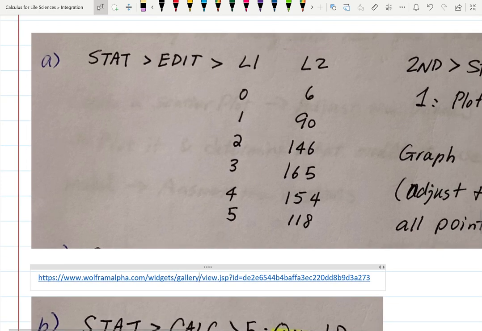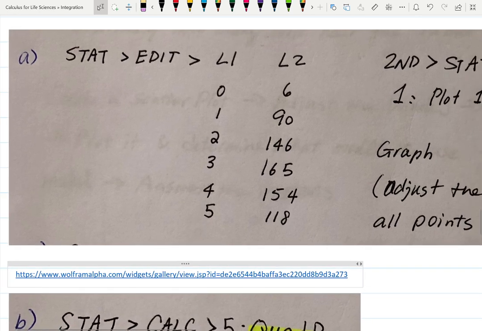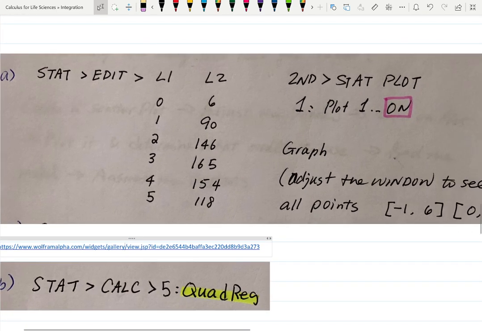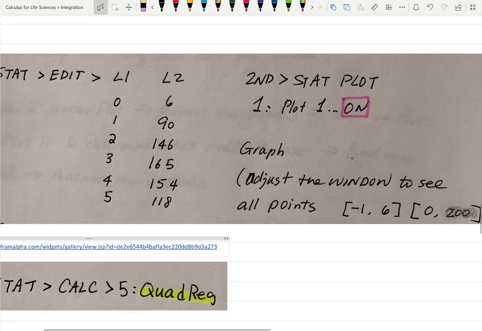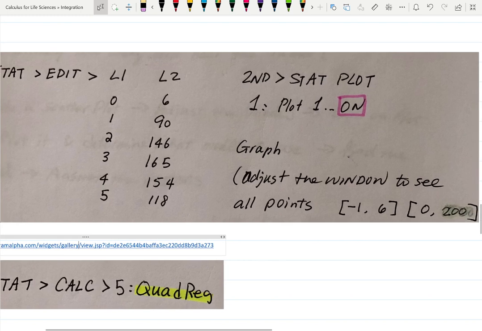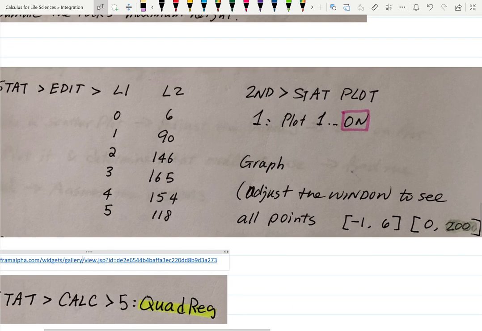So in your case, you should do it like so. You click stat. Statistical calculators are amazing. They do lots of things for you very fast. It's basically little computers. Edit. Line 1 are your inputs. Line 2 are your outputs. And then you plot it. Try and see if it works or not.